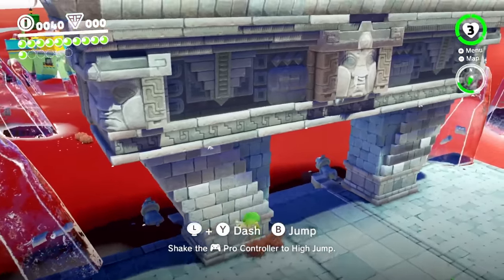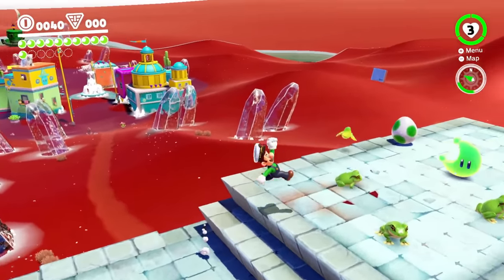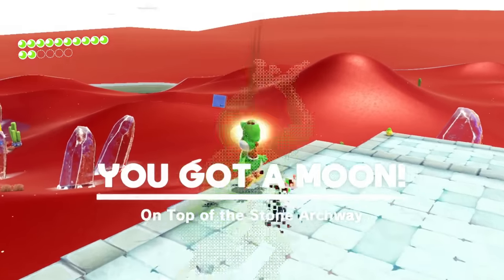It's so slippy. Why is the ice slippy? Because Luigi's slippy anyway. Yeah. Oh, yo, there's a Yoshi egg. And there's a moon. It's so weird seeing frogs and stuff here.